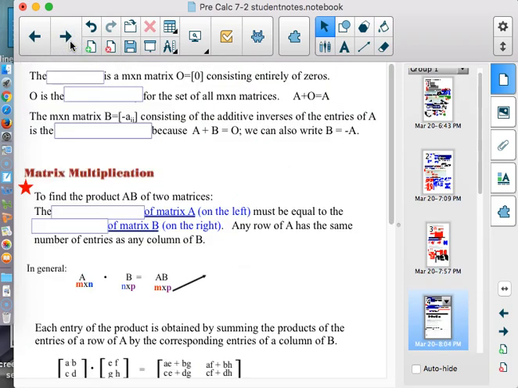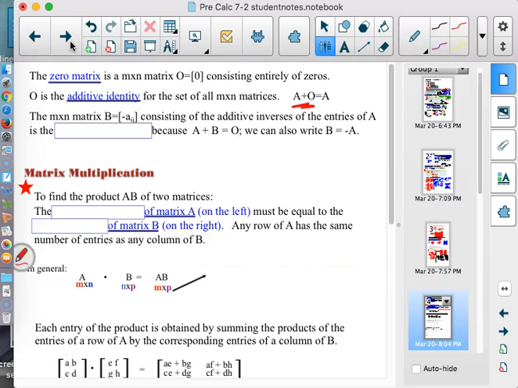Next up, well, let's talk zero matrix. A zero matrix is an m by n matrix of 0 where all the elements are zeros. So we don't use those a whole lot, obviously. Matrices that consist entirely of zeros are not the most useful thing in the world. So 0 is the additive identity for all sets of m by n matrices, and that's because whatever matrix you have, if you make a zero matrix that has the same order, so it's the same size, and you add it to your original matrix, you just get that matrix right back. You haven't changed its identity.